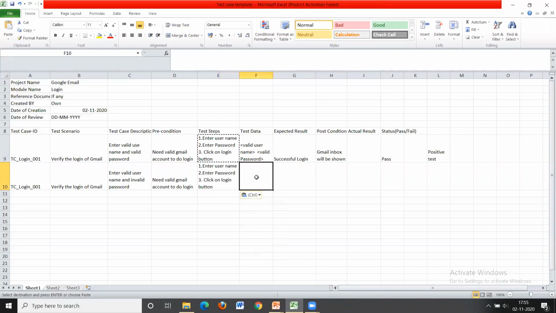Just the input we are providing with the test data will change. In that, I'm providing the valid username and next one is the invalid password. So this test data will be provided during execution of our test case. In expected result, what we get is a message that the email and the password you have entered do not match. The message will be shown on the screen.